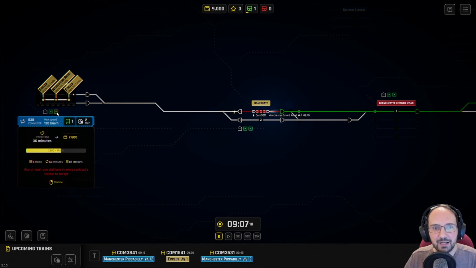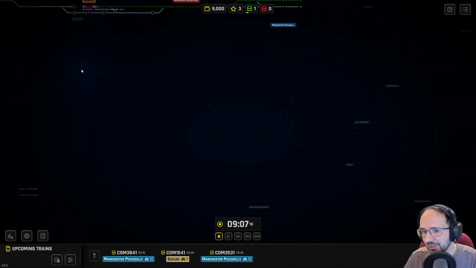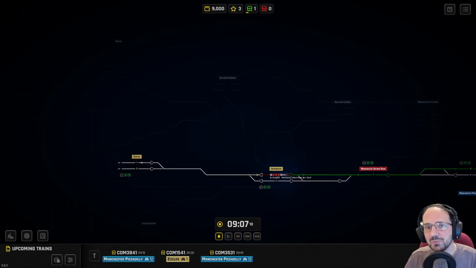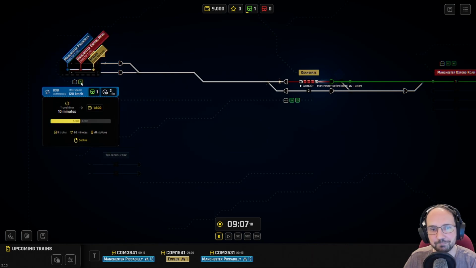We have one going from Eccles to Navigation Road, and then back to Eccles again. Navigation Road is another station that is goodness knows where, but we don't have it. You can see that it says buy at least one platform in every contract station to accept. So we don't have the money to buy a platform at Navigation Road, even if we could find it. So I'm just going to reject that contract.